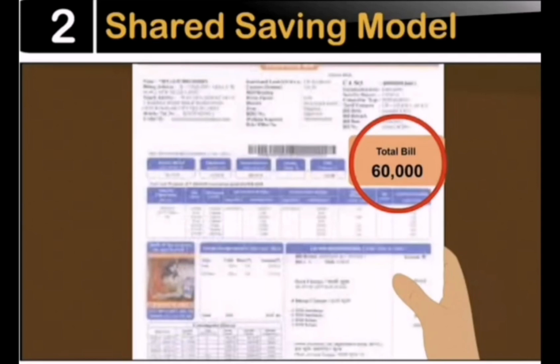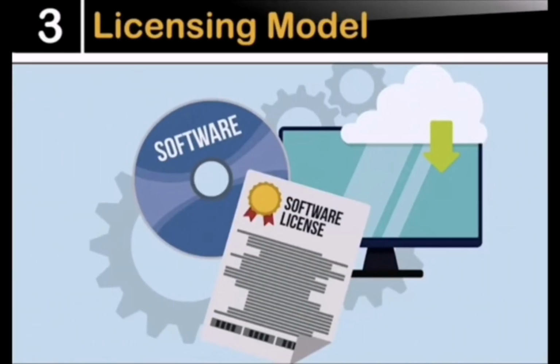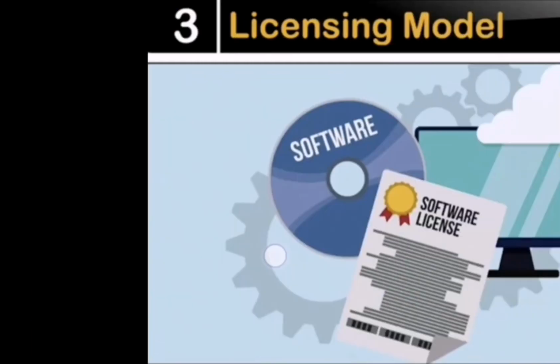You simply help any kind of business in lowering their cost. Number three, the licensing model. How does it work? You give the license of your business, so that your business is accessible to any other business, and they use your name for a certain period of time. It is very common for software. Let's say you create a software and give its license to a person, and the person will be able to use your software for a particular period of time.